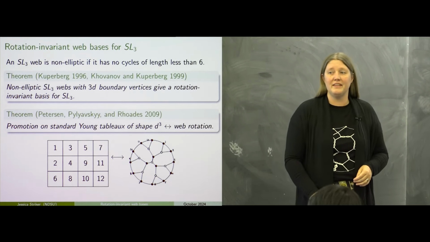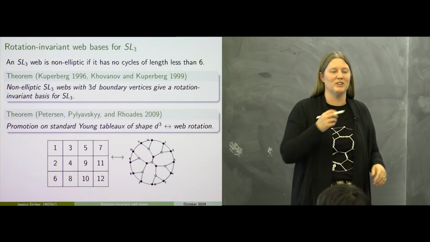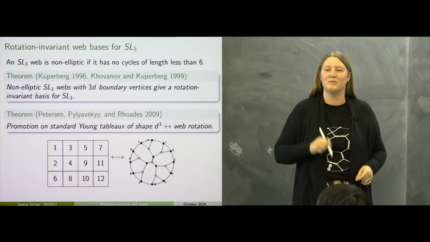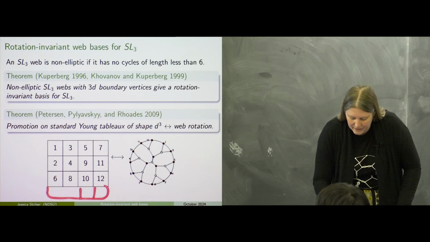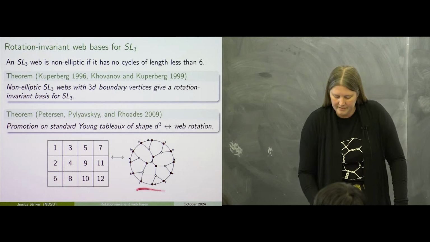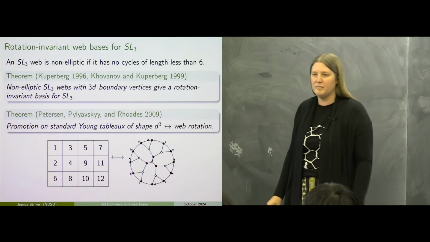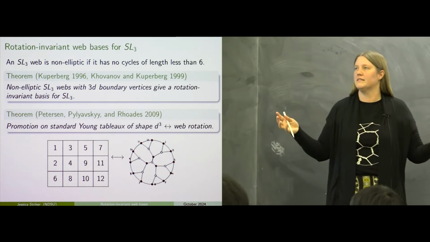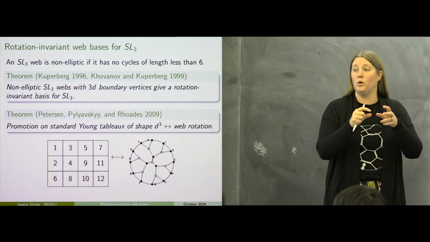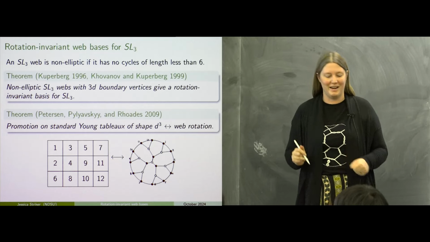Okay, so at this point, a lot of us knew this story, and I remember one time being at a workshop with Oliver, and we were skipping a talk, and we were drawing pictures. We were trying to figure out, if we have these 4-row webs, what kind of picture should we draw? Well, this guy is trivalent in the middle, right? It's an SL3 web, so we decided that we thought we should have pictures of things that were bipartite that had degree 4 in the middle, and we wanted those to rotate with promotion.